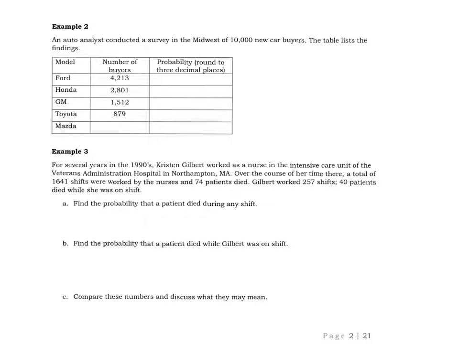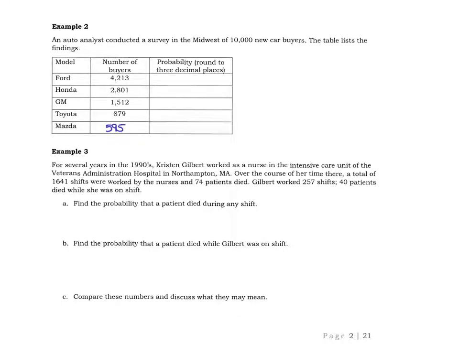Probability and relative frequency are kind of the same thing in terms of how you calculate them, so you can think of them as very similar topics. The first thing we need to do is figure out how many of those car buyers purchased a Mazda. We do have the total number of new car buyers, so that's helpful. So add up what's there. If everything goes according to plan, you should find out that we are 595 people away from 10,000. So that's the number that happens to be missing.